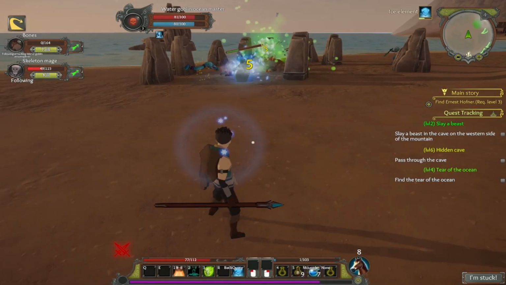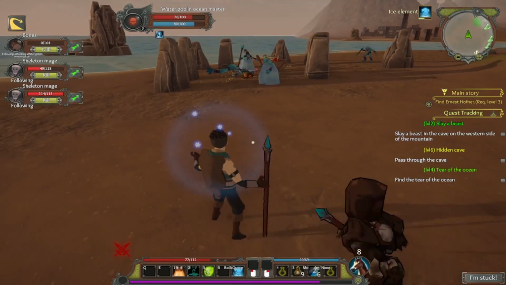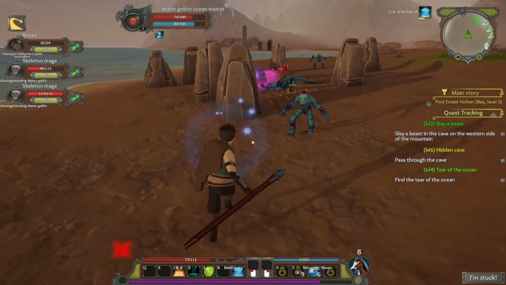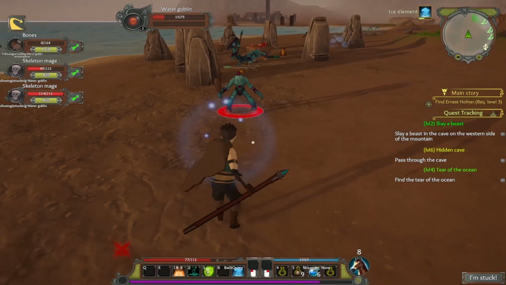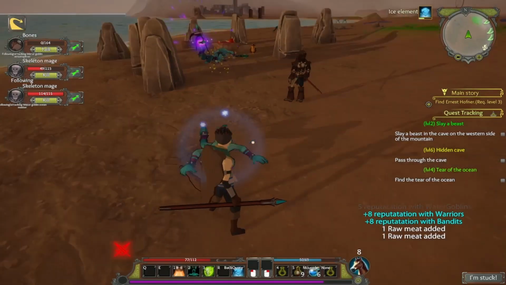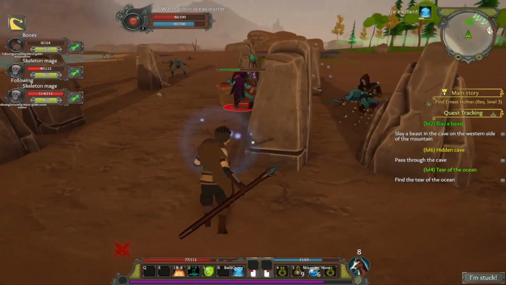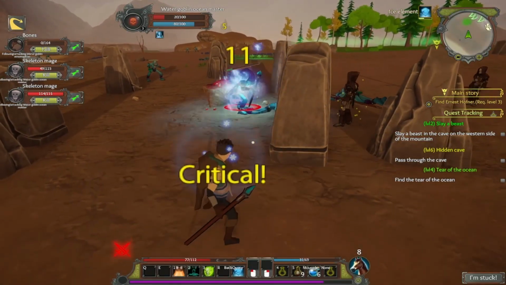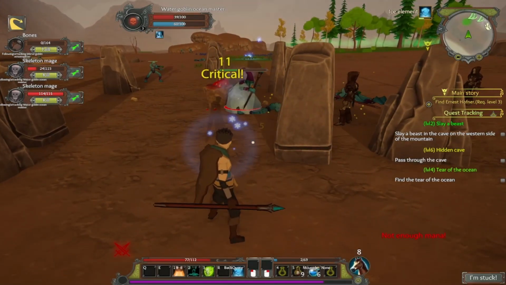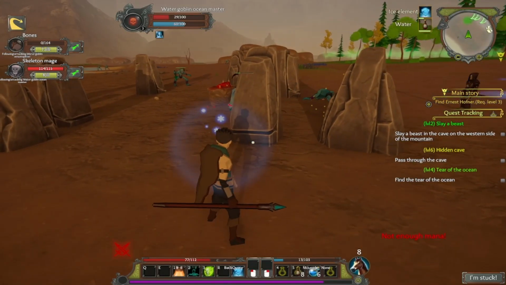I'm trying. I just don't do that much friggin'... Oh, no, not two mages. Can I actually... I need to be level 9, okay. Damn it. Oh, I've got two mages now. Oh, god damn it. I don't have enough mana. I don't have enough mana.